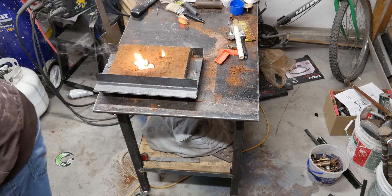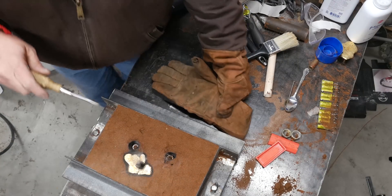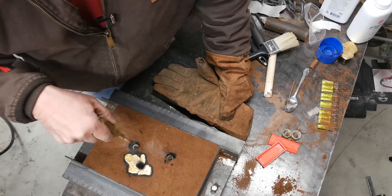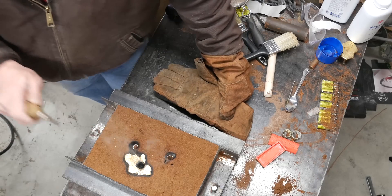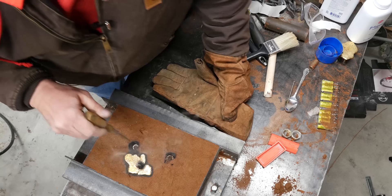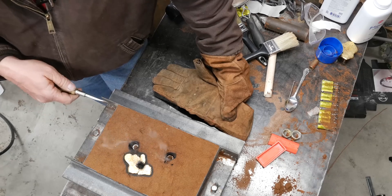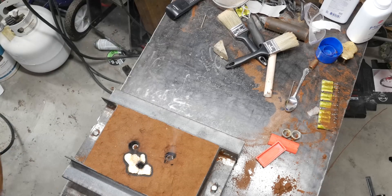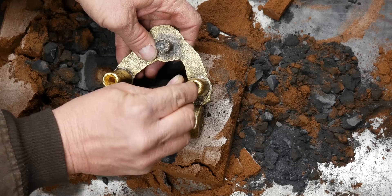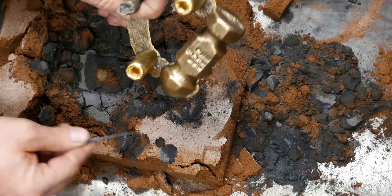I can see it in both riser holes but it didn't come up to the top, that's for sure. All right, let's let it cool and see what happened. Before we open this thing up, let's look at what happened. This is the sprue — where the metal came in. These are the two risers whose intent is to provide molten metal to the part as it's shrinking. They didn't get quite to the top but got pretty high, and it looks like they shrunk in there pretty good. I'm hopeful that means the metal actually made it into the part. These risers did exactly what they were supposed to do — they sucked up inside there. I'm going to cut them off and see if I've got a void. I don't think I do though.